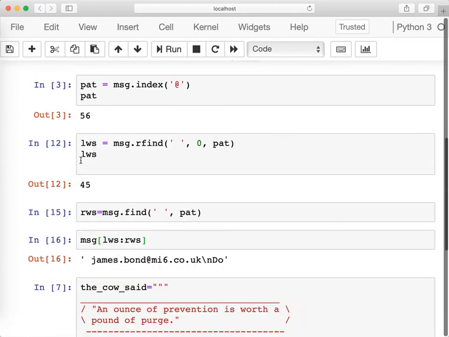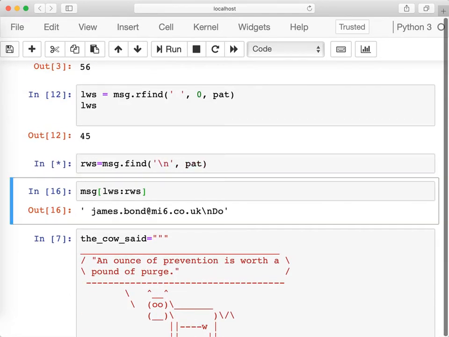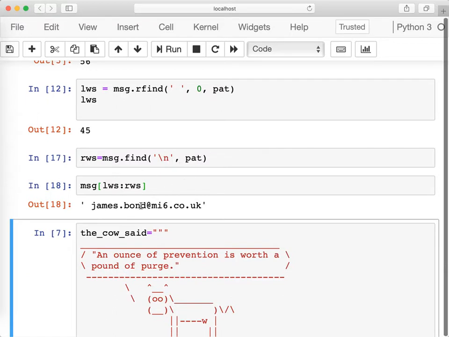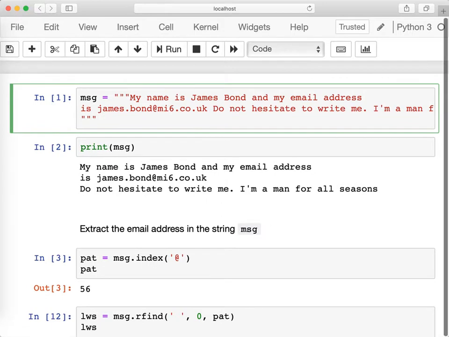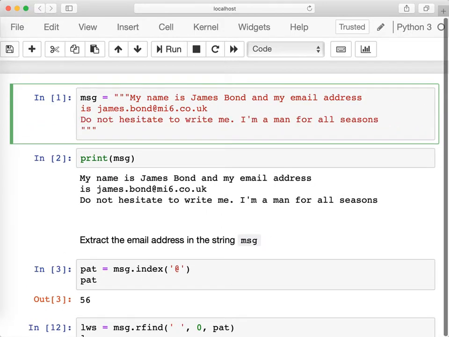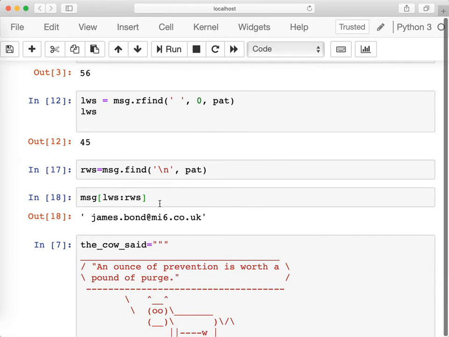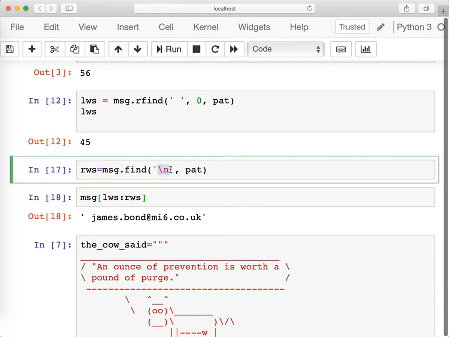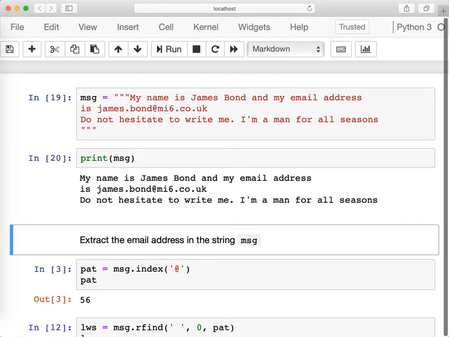So in order to avoid this issue, we have two solutions. Either we need to search for a new line feed and end at the new line, such as in here, which is fine for this example, but it makes our code less general, because it could have been that the email address is separated by a space rather than by a new line feed. So to make the code more general than looking for a new line feed, I'm going to replace all of the new line feeds with spaces.